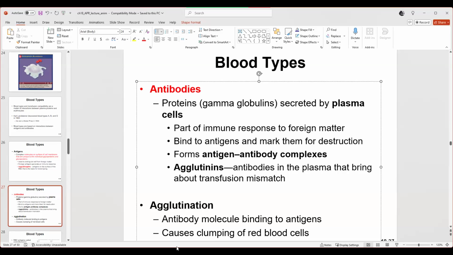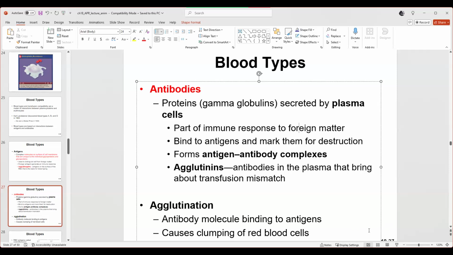So as part of the specific defense, we have B cells that mature into plasma cells, and they will form antibodies to what's invading us, right? These antibodies that are free floating in us right now are produced by these plasma cells, and some of them will be antibodies to red blood cell types that we don't have. If we made antibodies to what we have, we would never have been here, right? We would never have passed the first couple of days of embryology. You would have died before that, because your own body would have attacked the red blood cells, and that's not good. So by the fact that we're here, we know that we make antibodies to what we don't have.